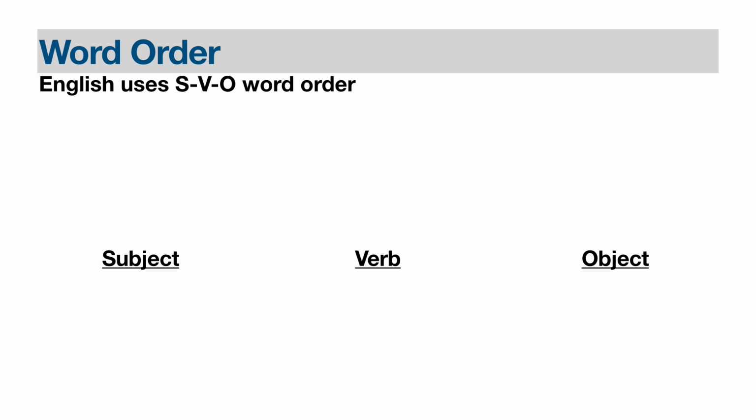English uses something called SVO as its preferred word order, meaning first subject, then verb, then objects, in the majority of its spoken and written sentences. It's interesting to note, though, that the most common preferred word order in languages across the world is SOV word order, where the object comes between the subject and the verb. This can add an extra layer of complexity when doing translations. Anyway, let's look at some English examples.